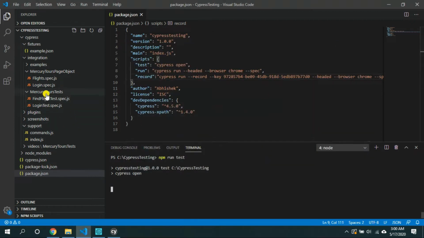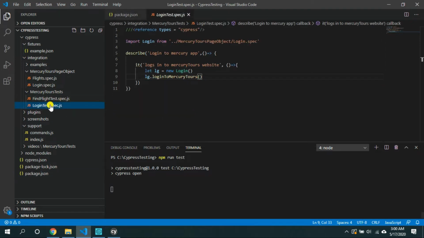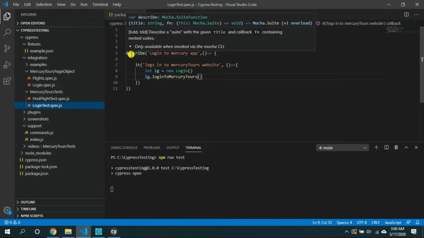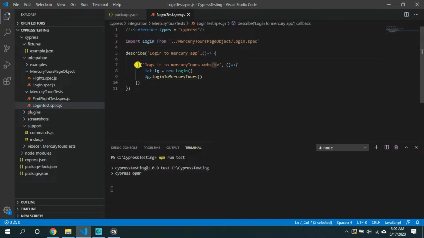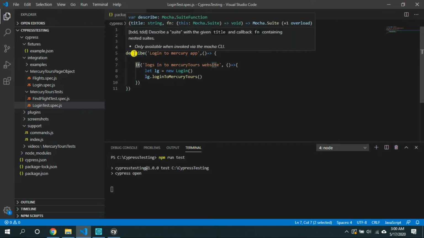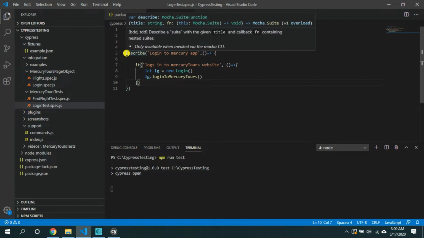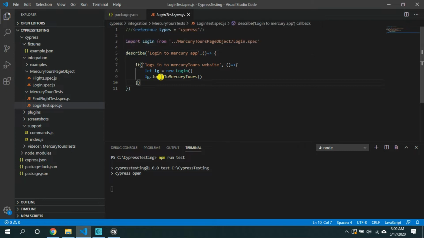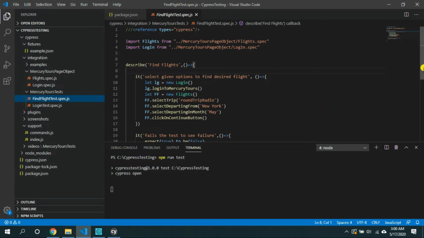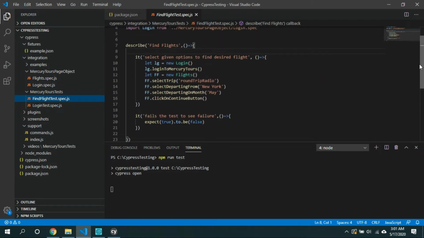Okay, now let's see how a test looks. If I go to this login test, I have a couple of tests I created, and they have this describe and it block. This is coming from JavaScript's Mocha and Chai framework, and it's pretty much the same as how you develop your test script in Protractor. You can see I have a couple of test cases which follow describe and it block.